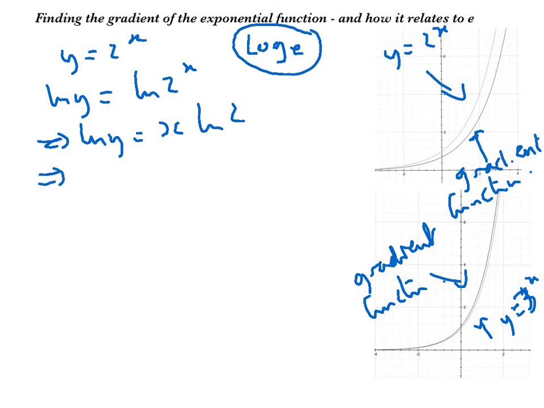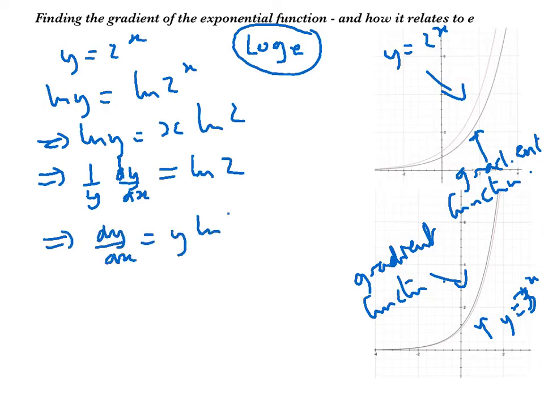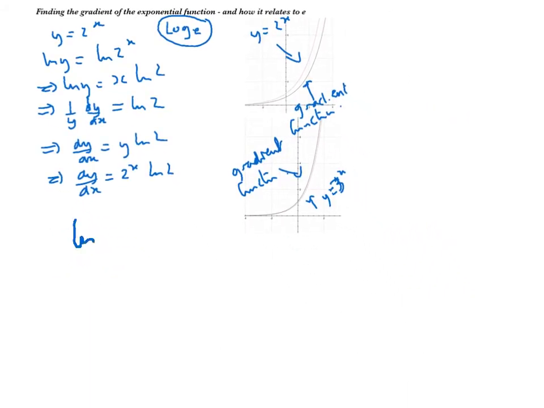So we're at this stage here, and we're going to differentiate both sides. Using implicit differentiation from the other video, I get 1 over y times dy over dx equals ln 2. And then of course dy over dx equals y times ln 2. We know from here already that y equals 2 to the x, so I get 2 to the x times ln 2. And ln 2 is approximately, if you type it in your calculator, 0.6931... So you can see that the gradient function of y equals 2 to the x is 2 to the x times this number, which is obviously less than 1, which explains why this black curve is less steep than its original.